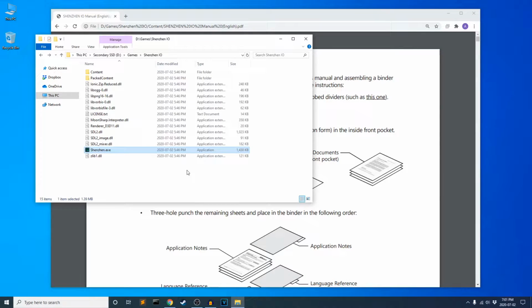Hello, welcome. This is going to be Shenzhen I/O, a game from Zachtronics that seems to be sort of in the vein of TIS-100. That game was a great time. Opus Magnum was different but also cool. I want to learn a little bit more about the Zachtronics library, and I want to do it with this.